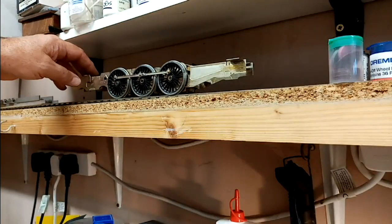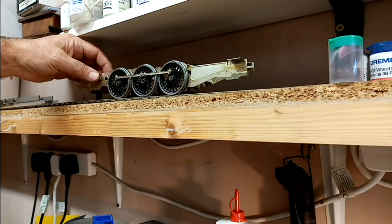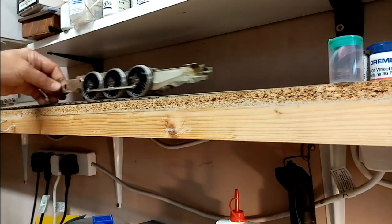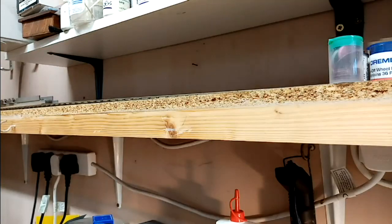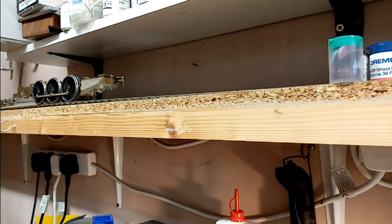Well, there we go. It's now on. I've oiled it up and set it up just on a bit of a test track, and it's quite nice and smooth, especially when it stays on the track. So I think that's okay now. What I'm going to do next is put the motor in, and I'll set it up on my rolling road, and if there are any tight spots or any problems, that'll show it.